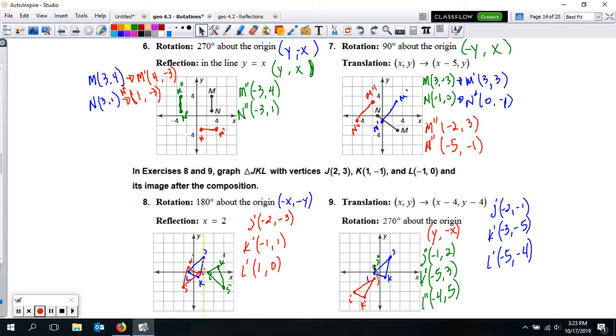That's negative 1, 1. And then the K prime, let's see if I did this one correctly here. We got negative 5 and 3. So negative 5, 3, yep, that one was correct. And then this one, negative 4, 5. Let's see if I did that one right. So negative 4 and 5, yep, got that one okay too. So again, just the J. Wow, the J's here on these two, I messed them both up.